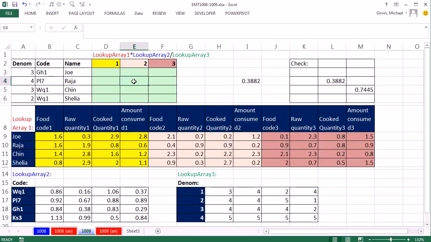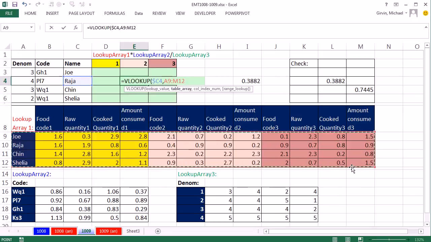So right now in this cell, I'm just going to see if there's a way I can look up Raja and get the second 4 items here. So I'm going to use VLOOKUP. Now the lookup value is going to be this Raja. Eventually, when I get this formula, I'm going to need to copy it over this direction and be locked on Raja. But when I copy it down, it needs to move to Chin. So I'm going to lock this with the F4 key: 1, 2, 3. I lock the column reference, but not the row, comma. Table: the first column has the names, and then all these subsequent columns have the values we want to return. F4 to lock in all directions.